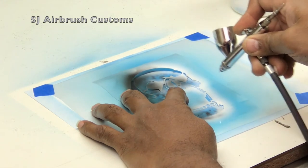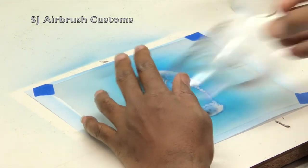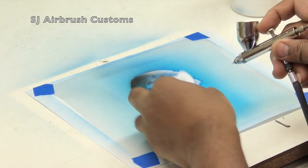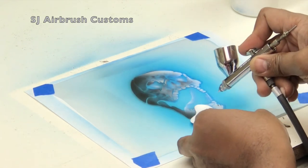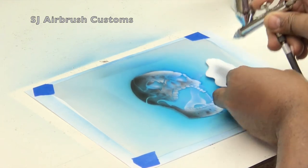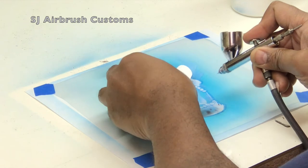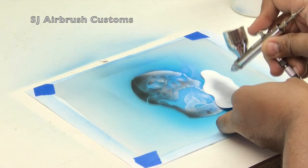These stencils are for sale. I have a lot of different stencils on my eBay store and on my Facebook page, and there are a lot of tutorials. This is one of the newer ones in this series — we just started using new software so we can promote these a little better. Hopefully this helps you guys out. If you have any questions about how to apply or use them, look at some more of my tutorials or just send me a message — I tend to get right back to people.